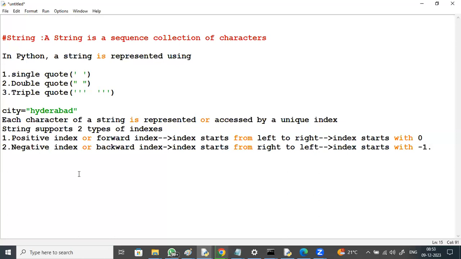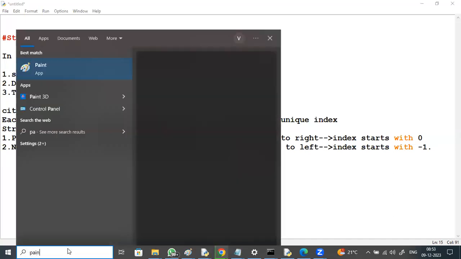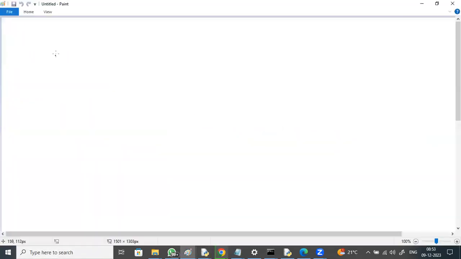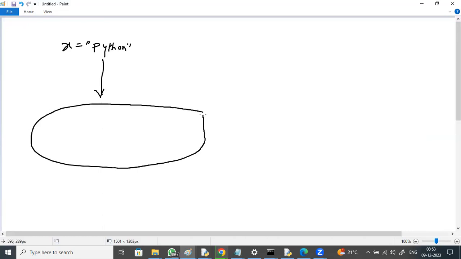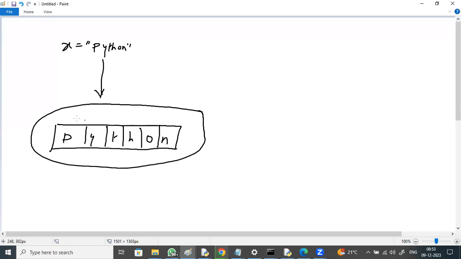Okay, just observe this, right? x equal to Python. Python: 0, 1, 2, 3, 4, 5. This is the forward index or positive index.